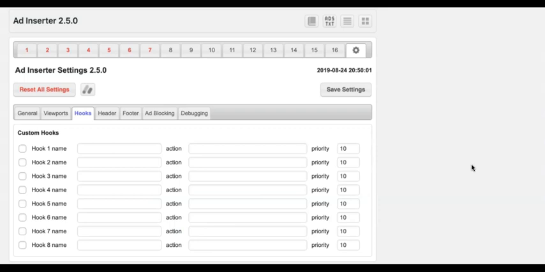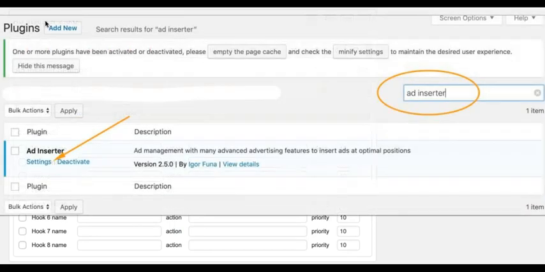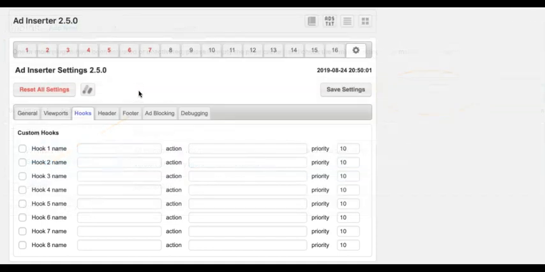On your site, if you're using WordPress, download the Ad Inserter plugin, and you first need to create a hook in order for you to insert a code in your header or the head section of your site. Once you have Ad Inserter open, when you click on the settings link, you go to this gear icon or this tab right here and click on hooks and then give it a name.